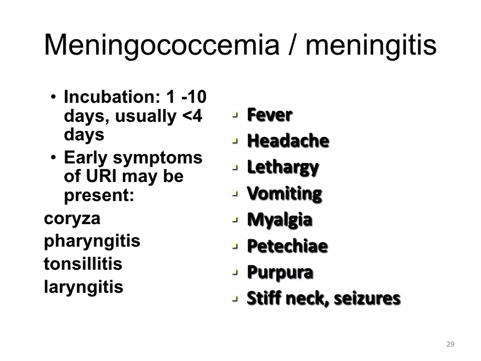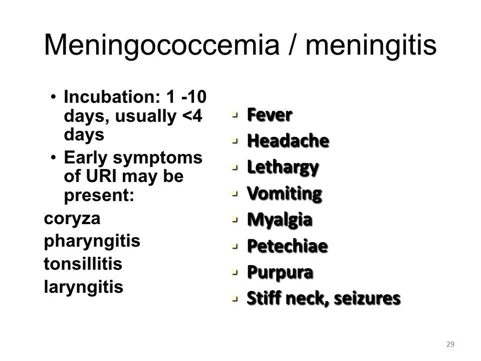The disease occurs quite fast in tempo. The incubation period is about less than 4 days, but can range from 1 to 10 days. The early symptoms, however, are non-specific. If you look at the list, these early symptoms like coryza, pharyngitis, tonsillitis, and laryngitis may be seen in a lot of other viral infections, together with the other symptoms like fever, headache. There are symptoms that may point to meningeal involvement, like stiff neck, seizures, and lethargy.